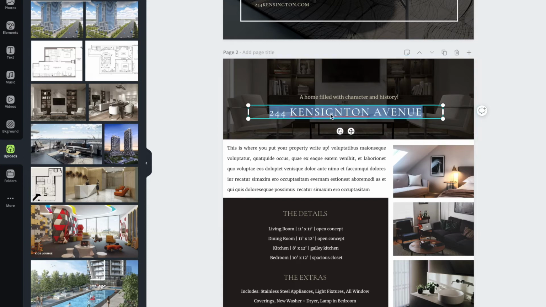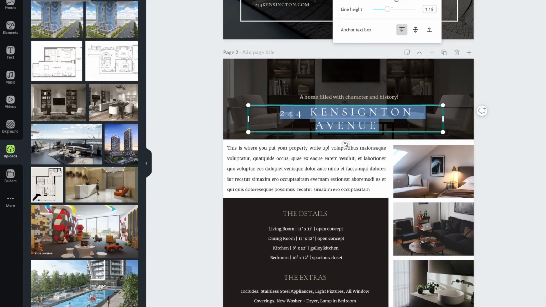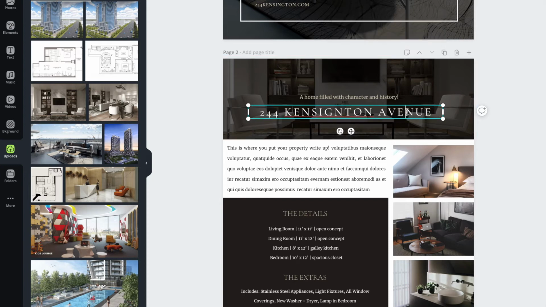And if you have a property address that's too large or small, meaning too many letters or too few letters, one way you can adjust this without adjusting the font size is to head over to the spacing tab and play around with the spacing. What this does is remove space or add space in between letters. And this is a great way to fill out a page or to make text fit onto a page without compromising the readability.